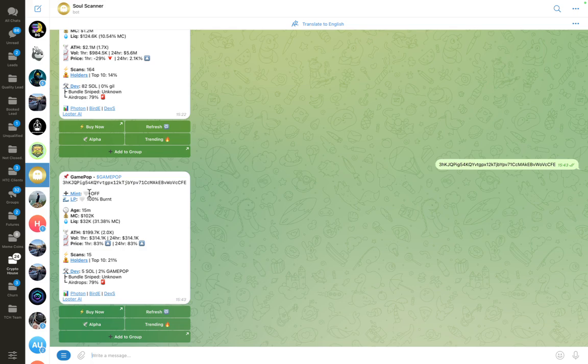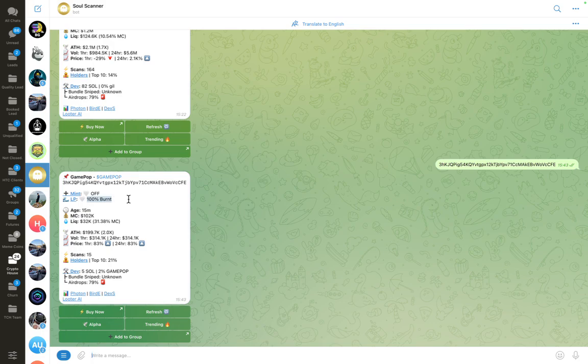And as you can see, it says mint authority off and liquidity pool 100% burnt, right? Which basically means it's locked, or whatever you want to call it, burnt, locked, same thing. If it's not, you'll notice there's a different emoji. It will probably be red, sort of to give you an alert, or it'll also say like 0% burnt, 0% locked, like danger, so on and so forth. That's the type of tokens you want to avoid.